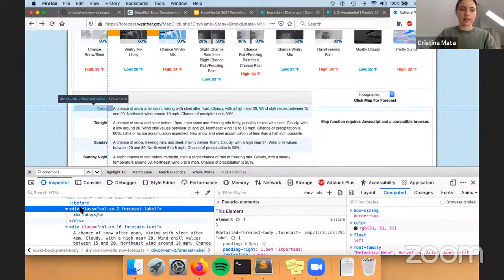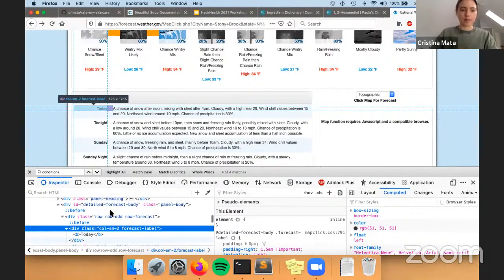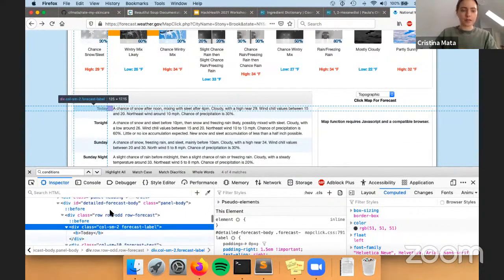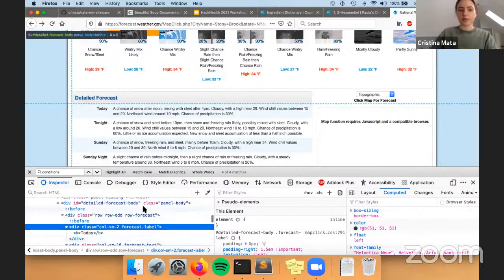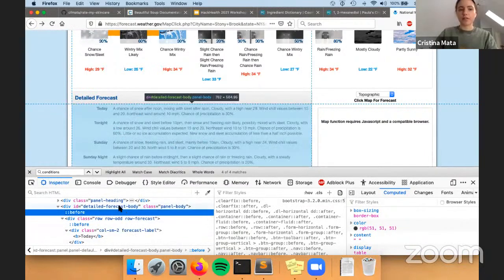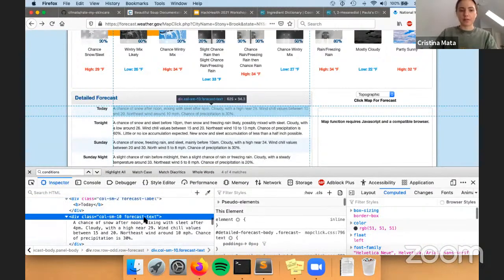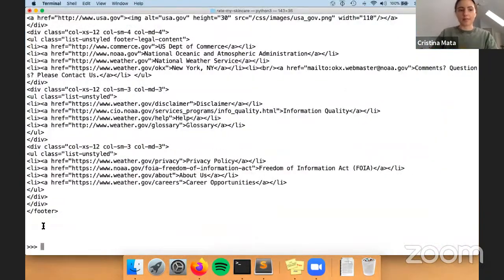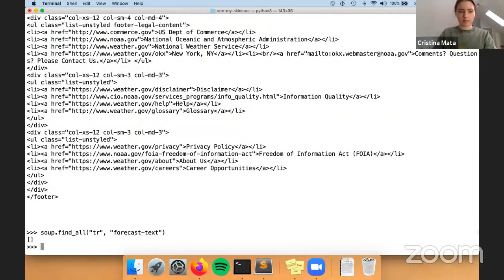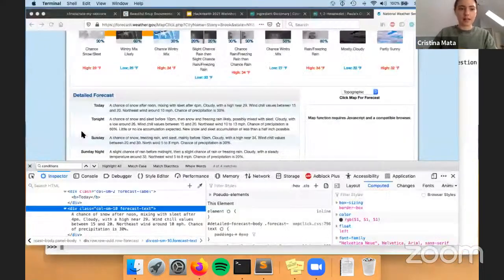In our case, well, first we want to look in forecast body, but what we really want is this forecast text. So let me see what would happen if I look for forecast text. Okay, nothing.